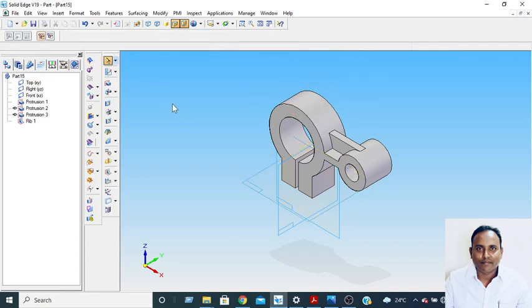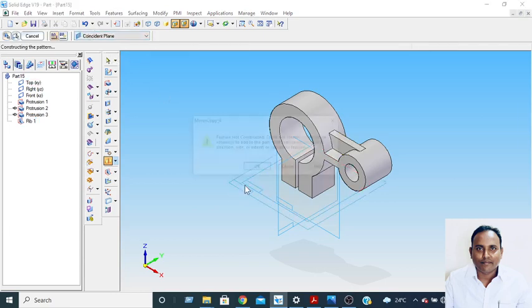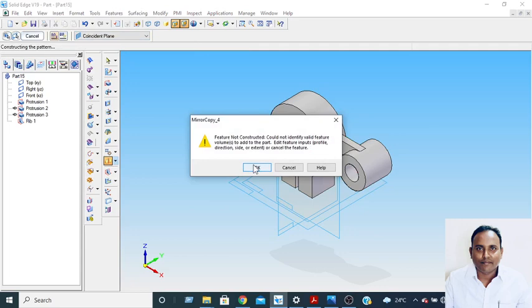Escape. Feature not constructed, could not identify valid feature volumes to add. Edit feature inputs.